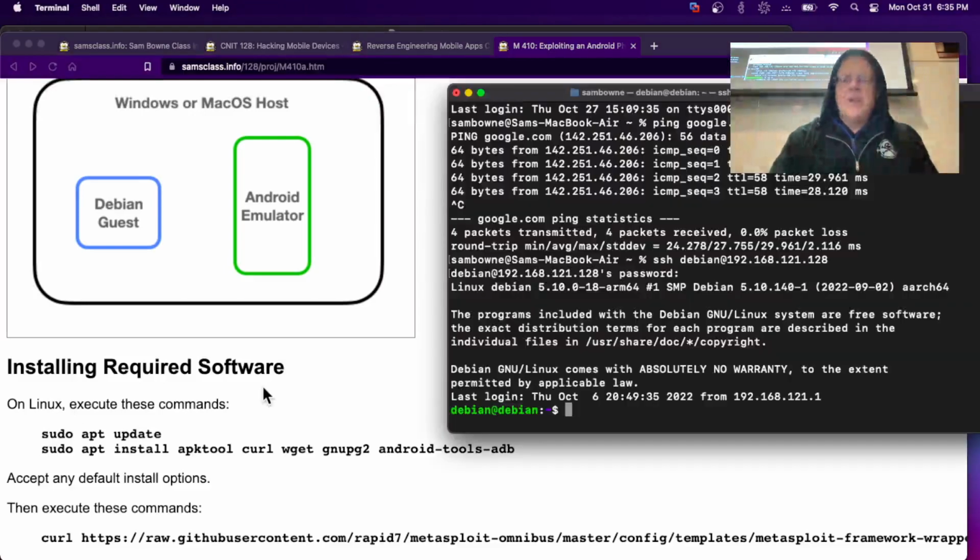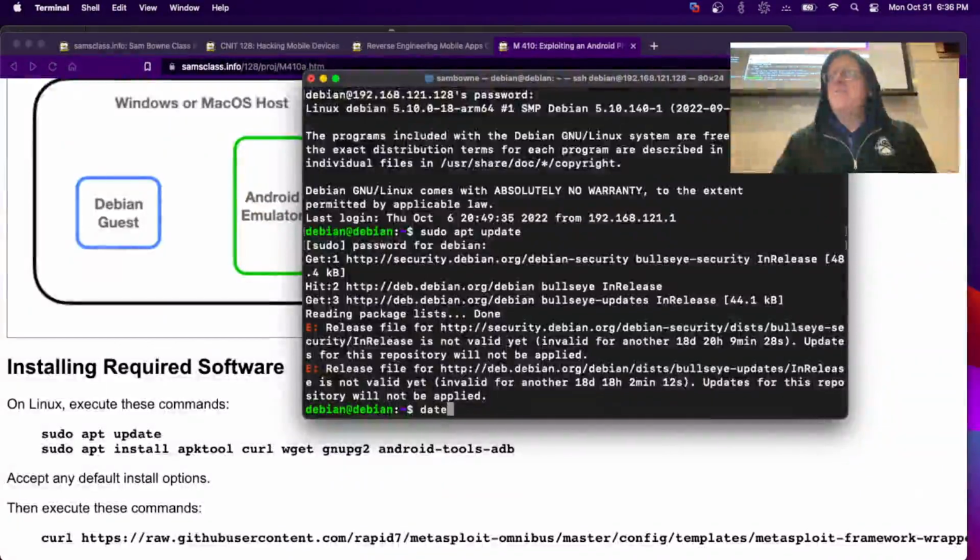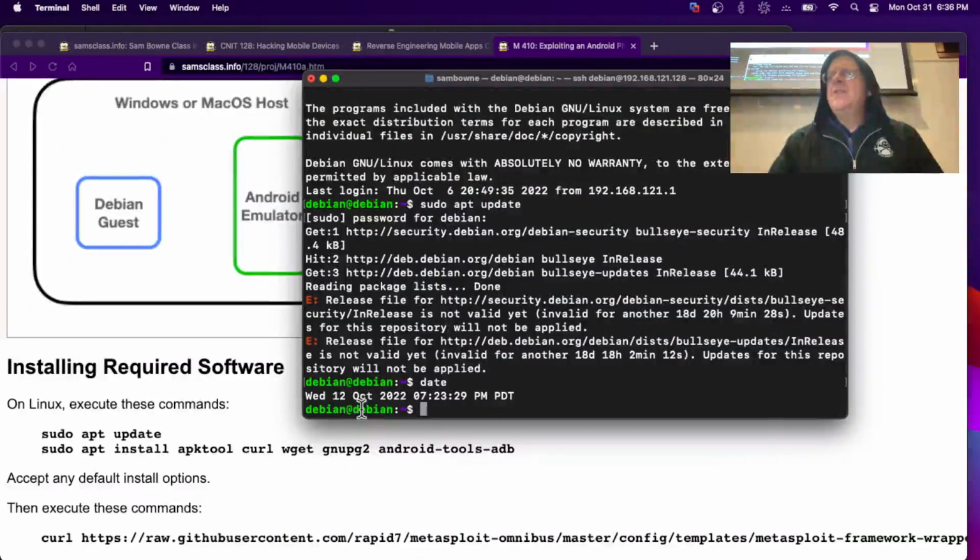Before you install software, it's a good idea to do an update. The update doesn't take long, and the point is it updates the list of available software, called the repository. And okay, looks like there's a problem with the date on this machine. It thinks it's the 12th of October. Now there is some way to update the date over NTP, but usually what you have to do is just wait a little bit.